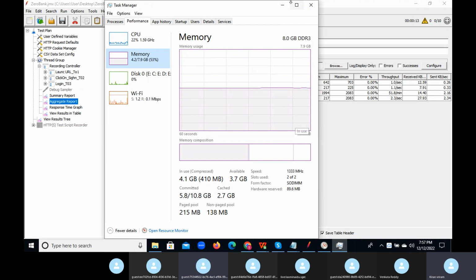Yeah, if the response time is delayed, then that could be many issues. Maybe CPU is not sufficient, maybe memory is not sufficient, maybe the particular login page is taking high response time because maybe some database query is not releasing very fast. So these kinds of things can happen. So based on that, one by one we need to check.